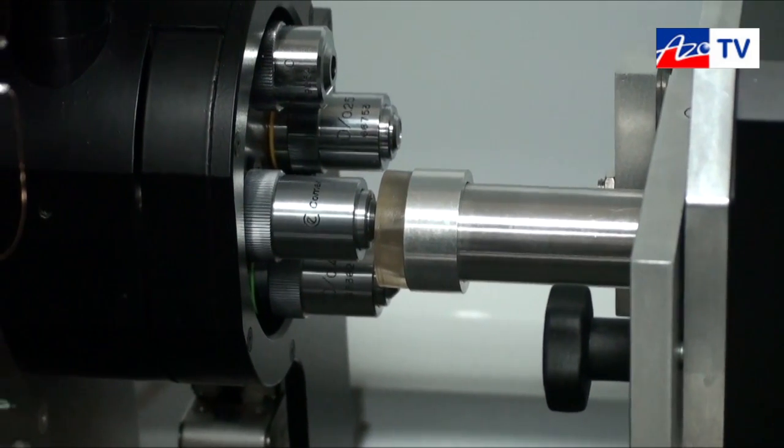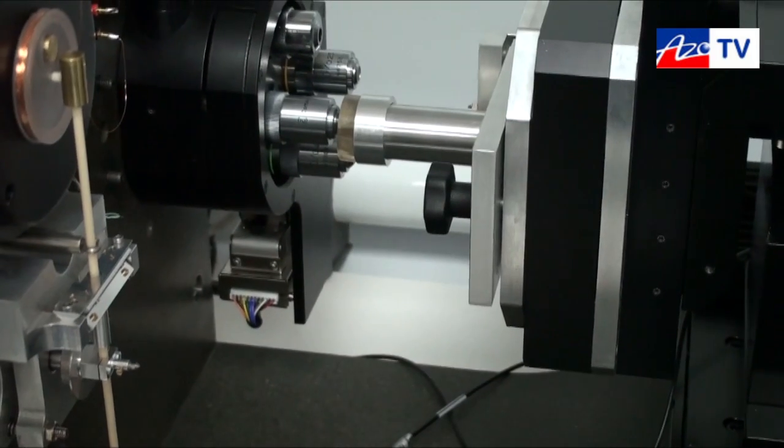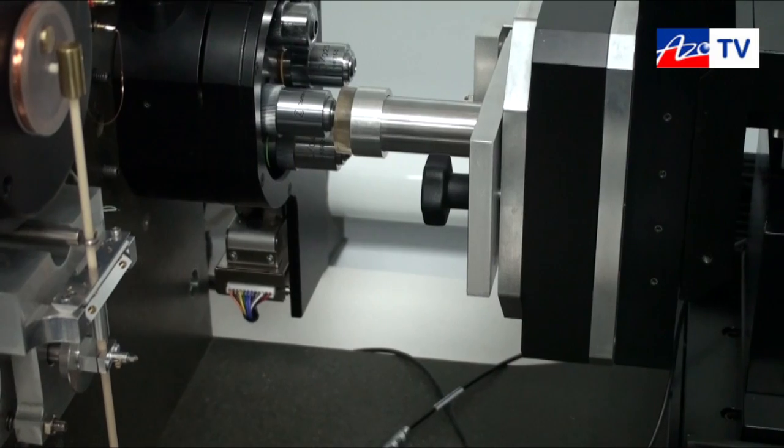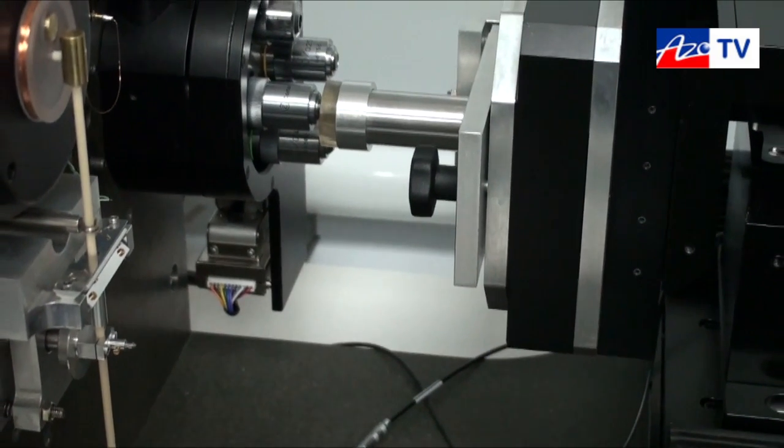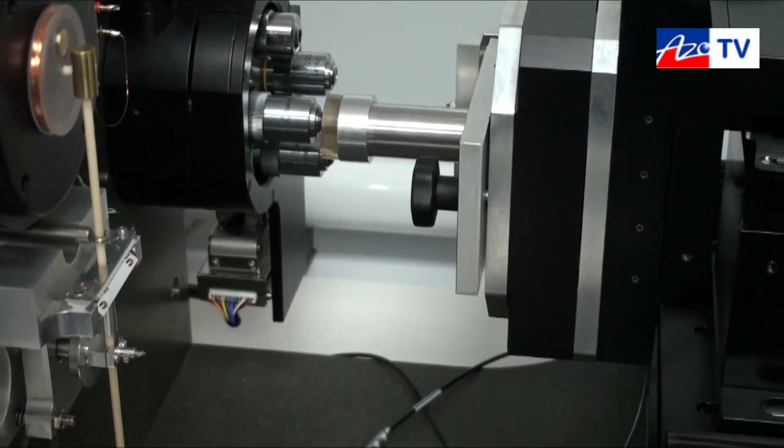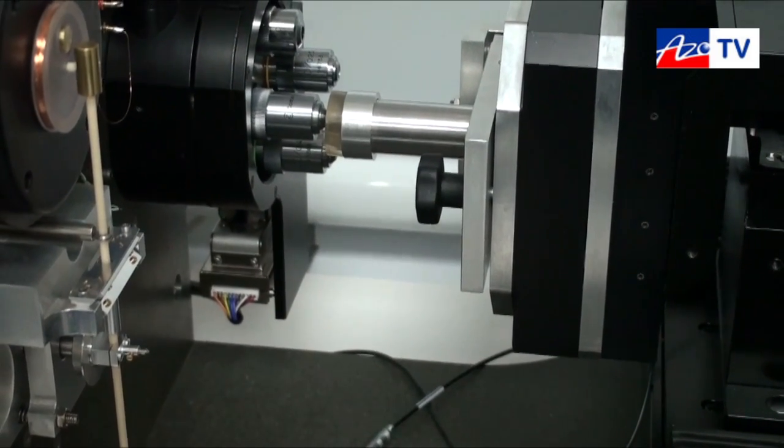I'm going to do that now. I'm going to set up an experiment through the experimental menu. Now what it's going to do is it's going to pull back from the microscope just to save distance before moving across. Then it's going to move automatically, move over to the indenter position, automatically find the contact and then start the experiment that I've just set up.